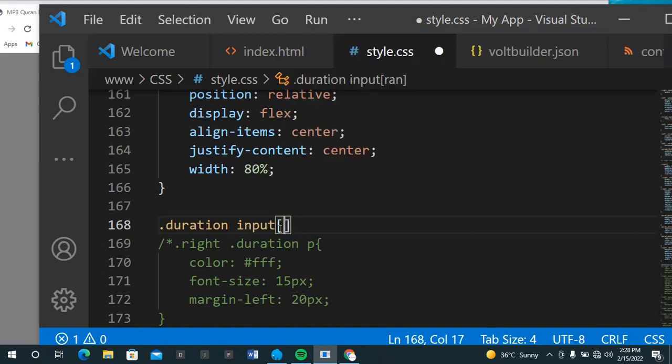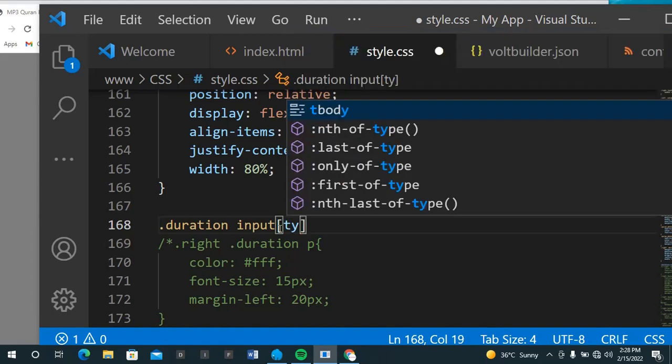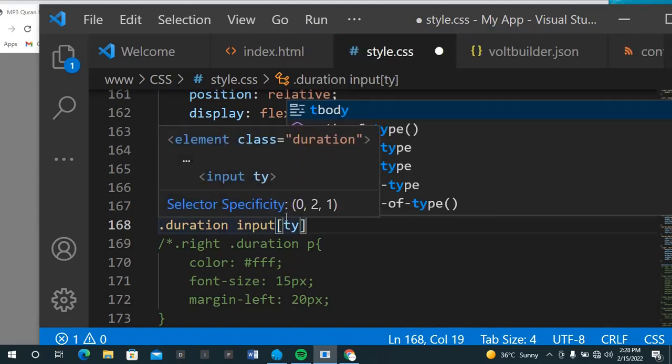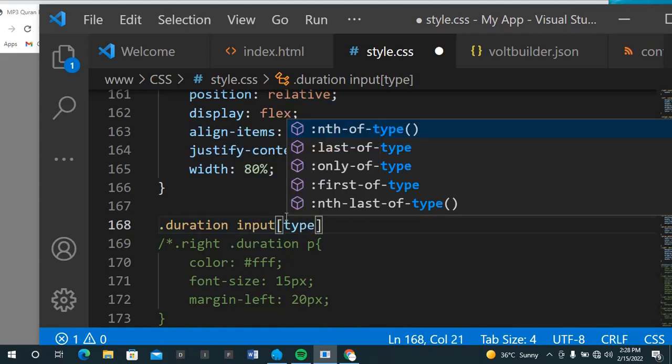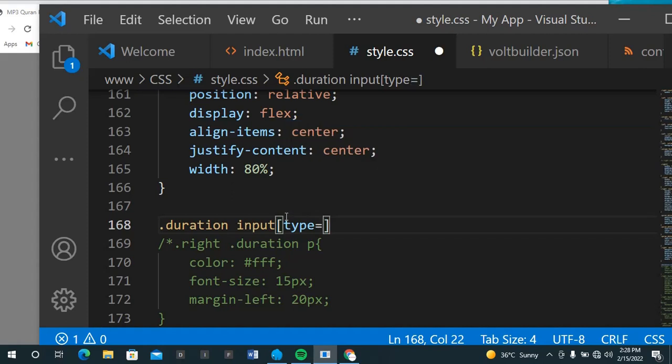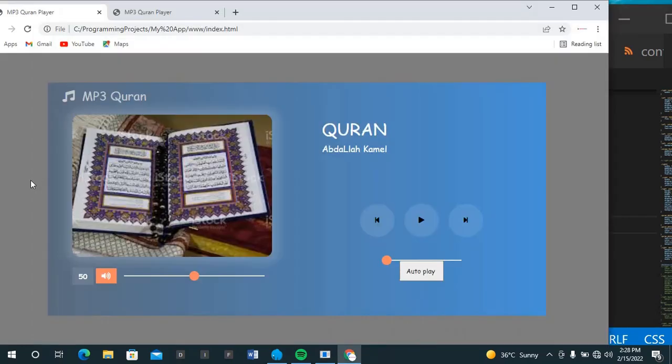Input type range, so that it's going to be as large as this.